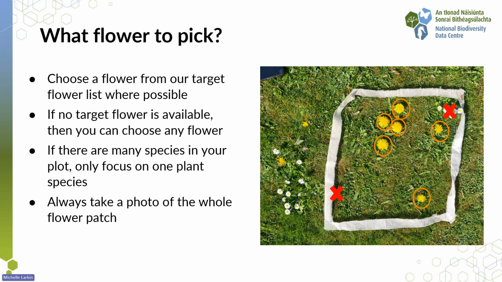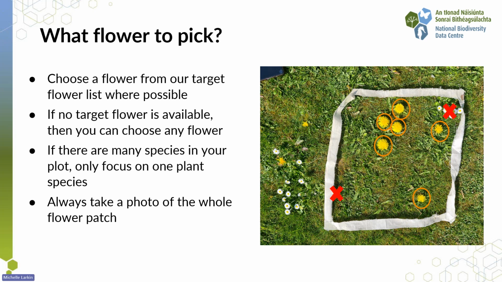You should always take a photo of the whole flower patch and not just one individual flower. You can take numerous photos and easily upload them on the app. If you're using the recording form, you can upload them onto our online system as well. Just as long as you have a photo of the whole plot, and if you're not 100% sure what the plant species is, you can always take a photo of an individual flower as well, so that I can have a look and see if I can identify it for you.